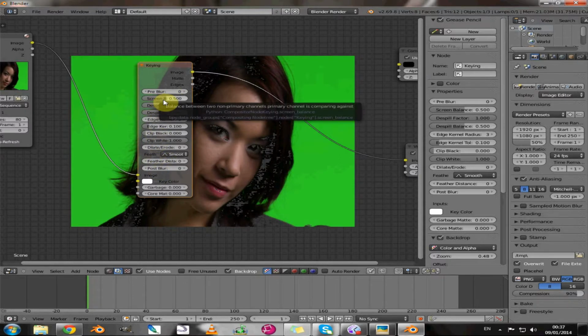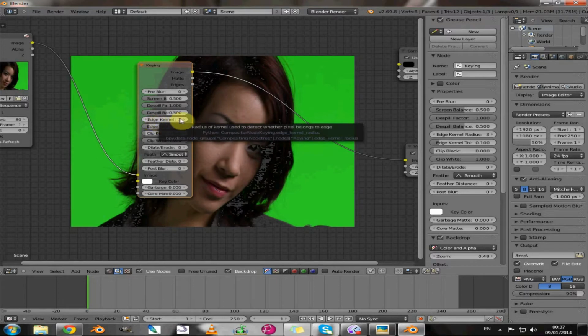Screen balance is how Blender sees the RGB colours and balances the red and the blue against the green and does weird things, and it's all fun. Despill and despill balance, you won't mess around with those so much because we have an actual node that deals with despill, so we'll leave those at default.